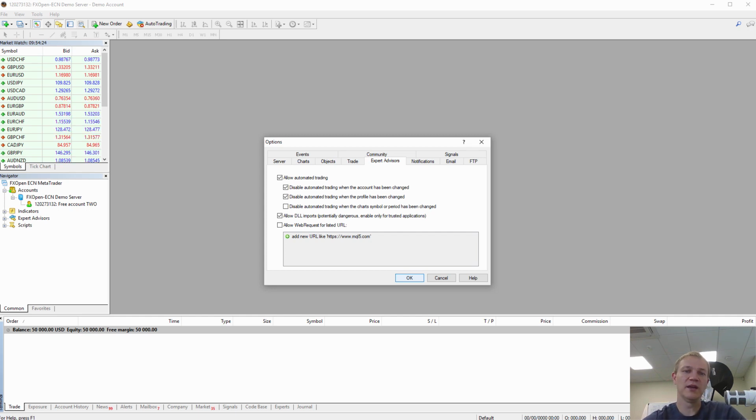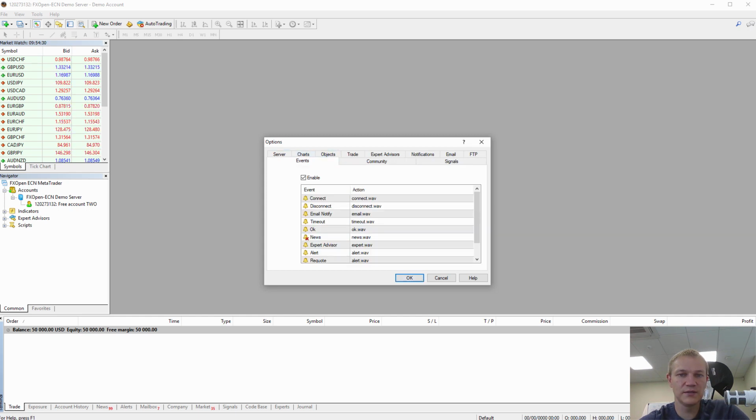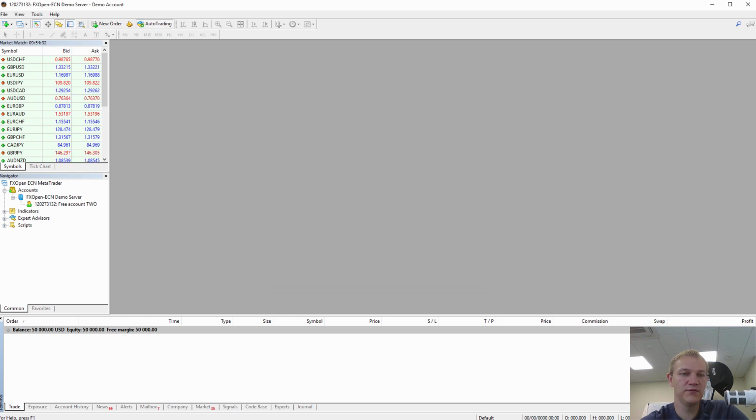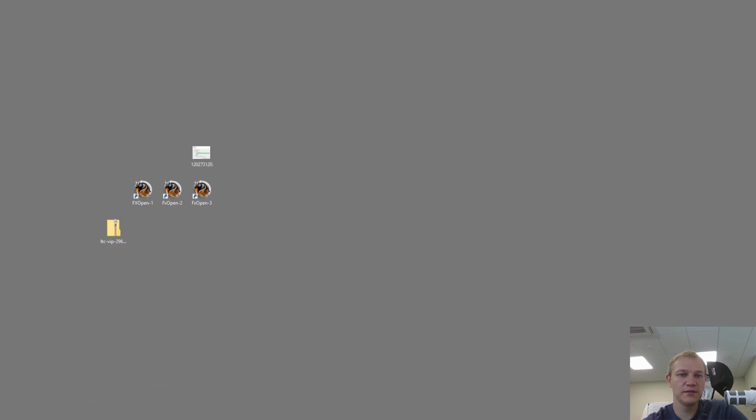But anyway, it's always easier to just do the settings, and that's it. Events, yeah, it's a few check boxes anyway. Okay, so now I have two MetaTraders ready. We can delete some, yeah, like that. That's it. So now let's do the third one.